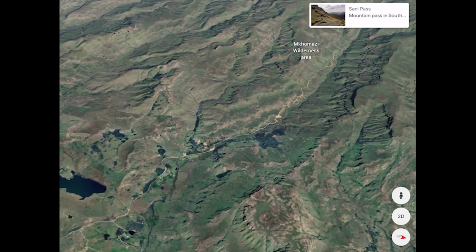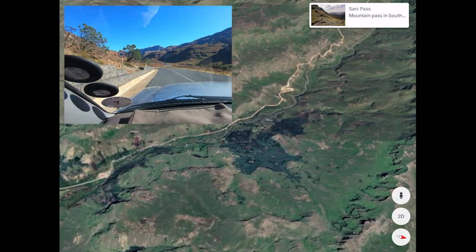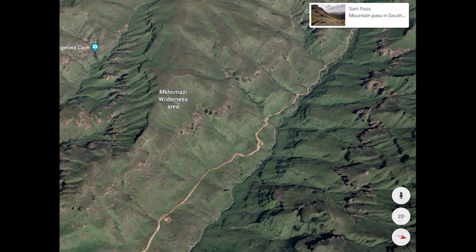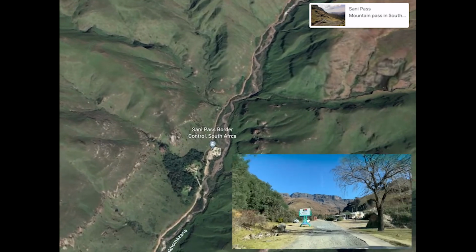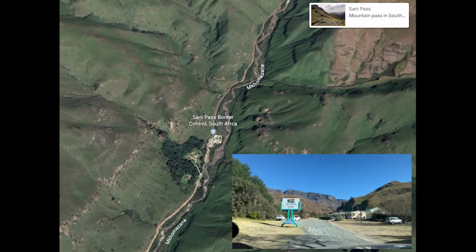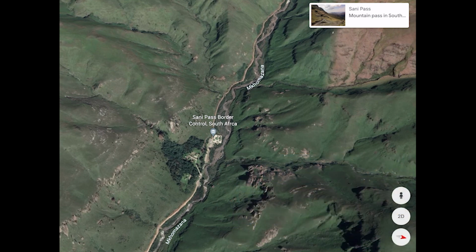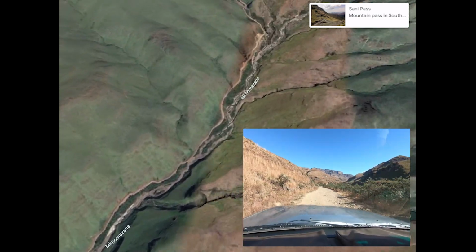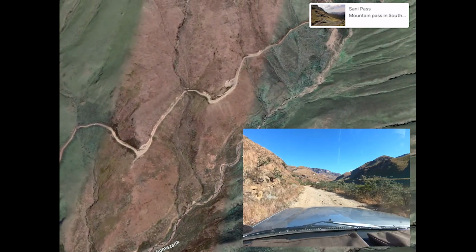The road from Underberg to the South African border was a lovely paved road. It's a good view of the 12 apostles. Yes, the 12 apostles. Just before the border, it turned into gravel. We proceeded to check out of South Africa and had 8 kilometers of no man's land before the Lesotho border. Kilometers of real African road. Yeah, African massage.